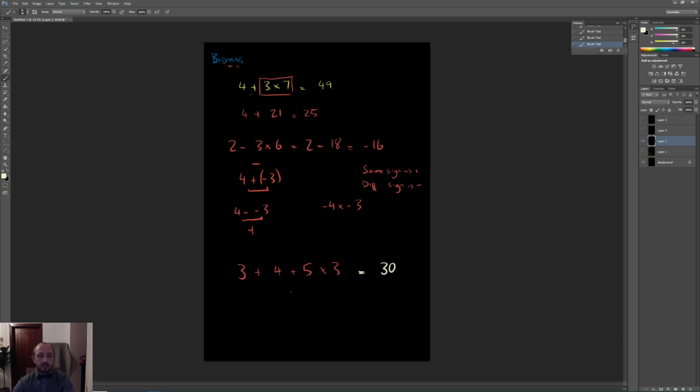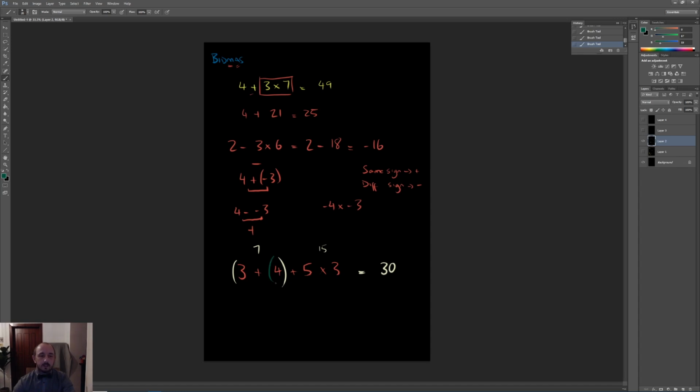30? So if we put brackets here and here, you get 7, which we would work out. 5 times 3 we would do next, because we would do the brackets first, then the multiply, so 15. 7 plus 15, no, that wouldn't work. You would have to try different combinations and see if you can spot how you would do this. Maybe pause the video here and see if you can work out what to do.